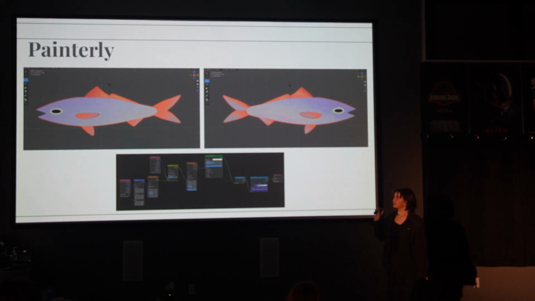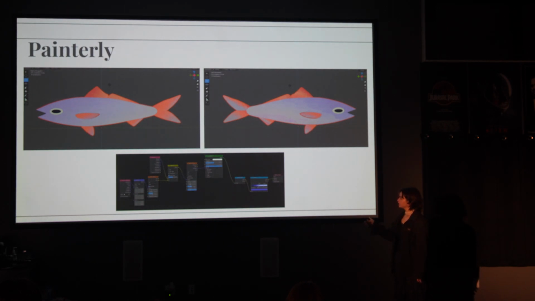Yeah. So, this is my painterly one. There are definitely more shader nodes for it. And yeah, I just did kind of the same process. I just followed the videos, added all the shader nodes, but copied that, pasted it into another part of the body, and then changed the colors and repeated that process.